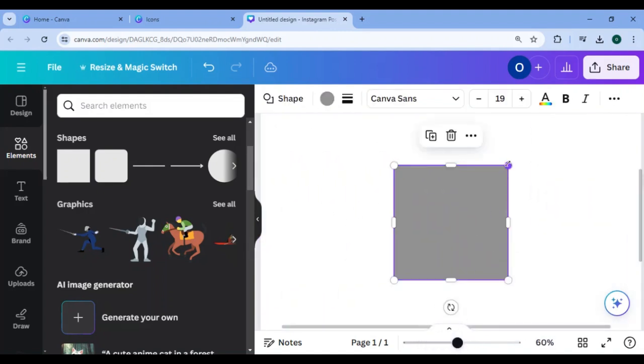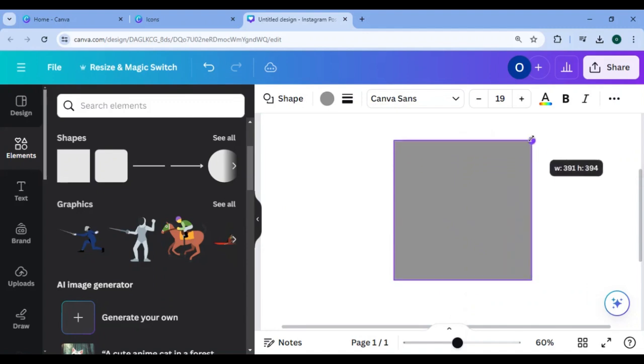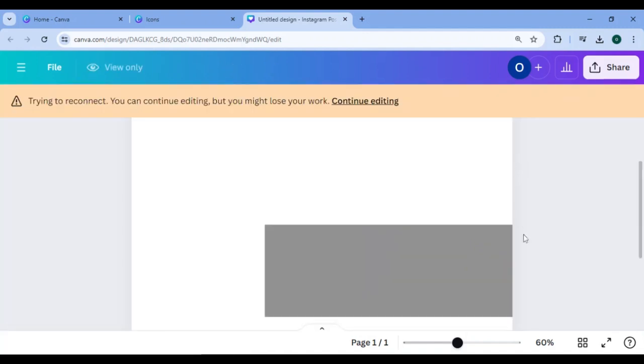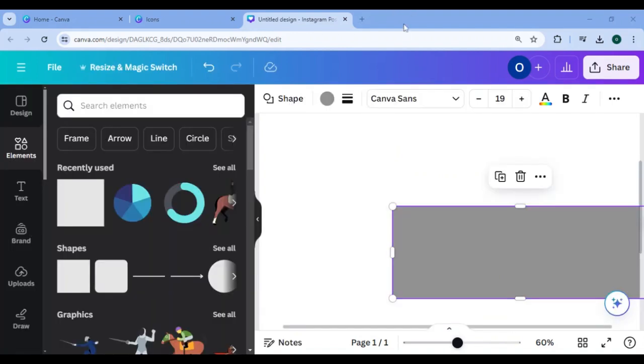You can adjust the size of this. You can change the dimensions of the breadth and the length if you want to.